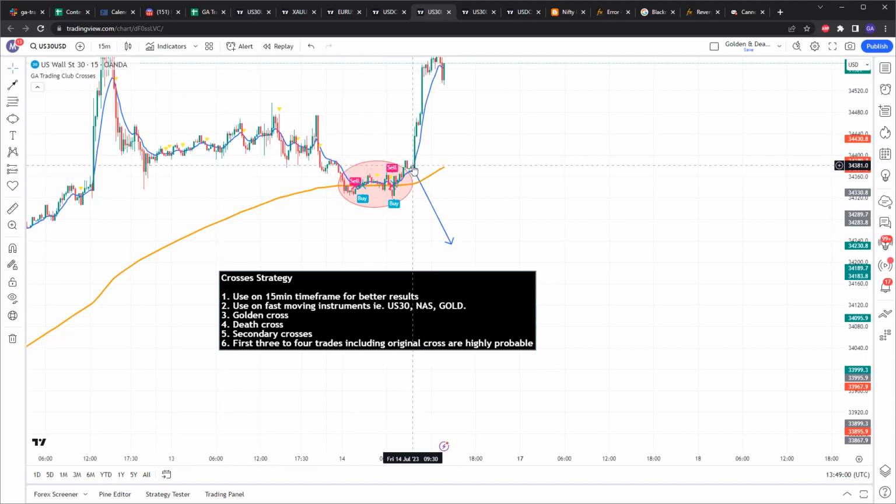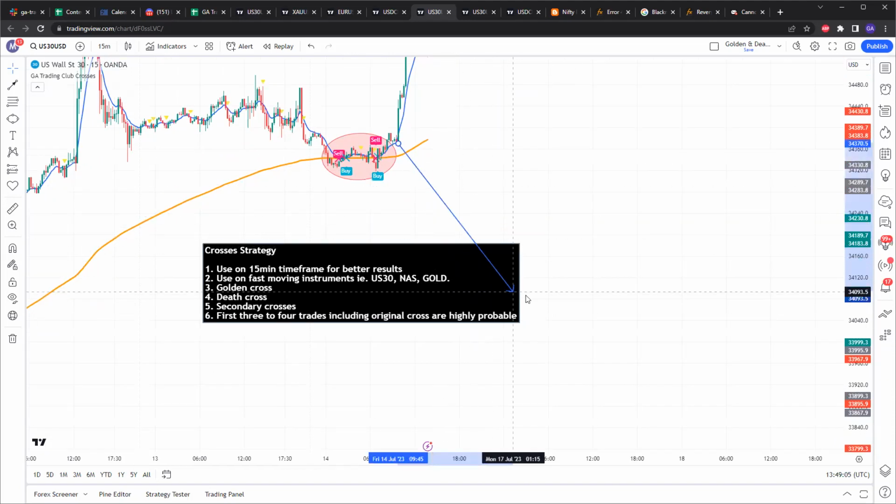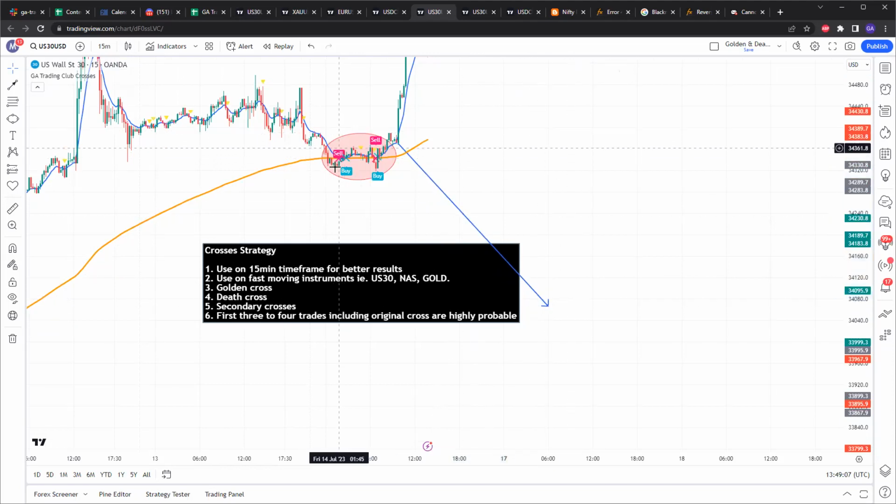So let's say US 30 came back down here and gave me a sell, I would be up already 2% on that new challenge, because the two pairs of sells and buys would have hit break even, and then this one sell right here would have come straight down. So this doesn't always happen, especially for US 30. If you look at this pattern for consolidation on the crosses indicator, it happens a lot with NAS and also gold. Which is the reason why I like using the crosses indicator on US 30.